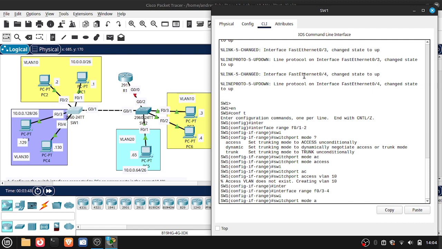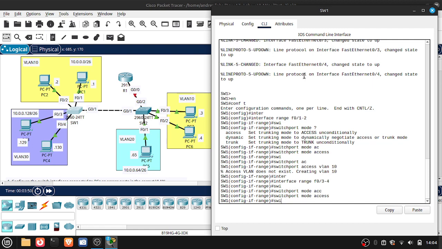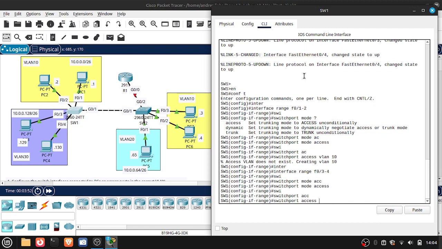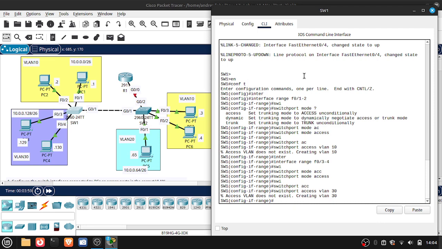Switch port mode access, switch port access VLAN 30. Okay, it creates it for us. Now do show vlan brief.